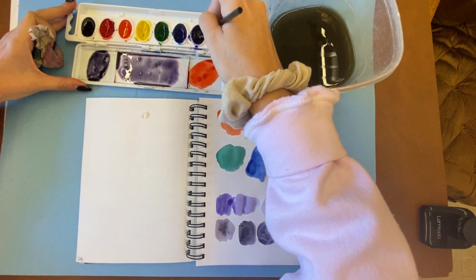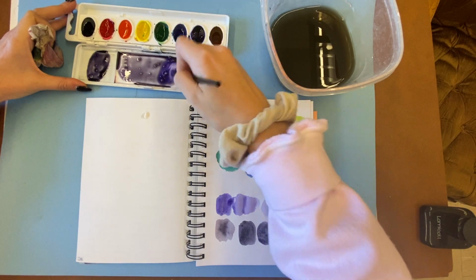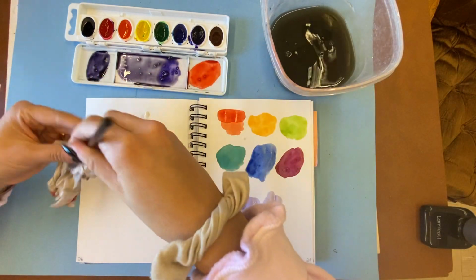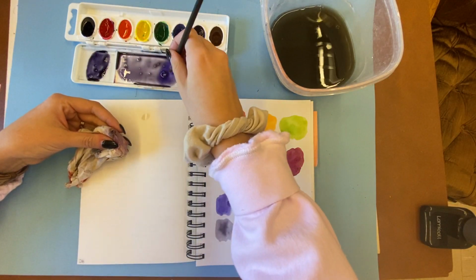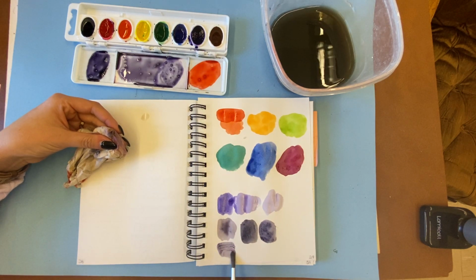Okay. Make it so it's not so watery. Add a touch of yellow. The colors are just different.